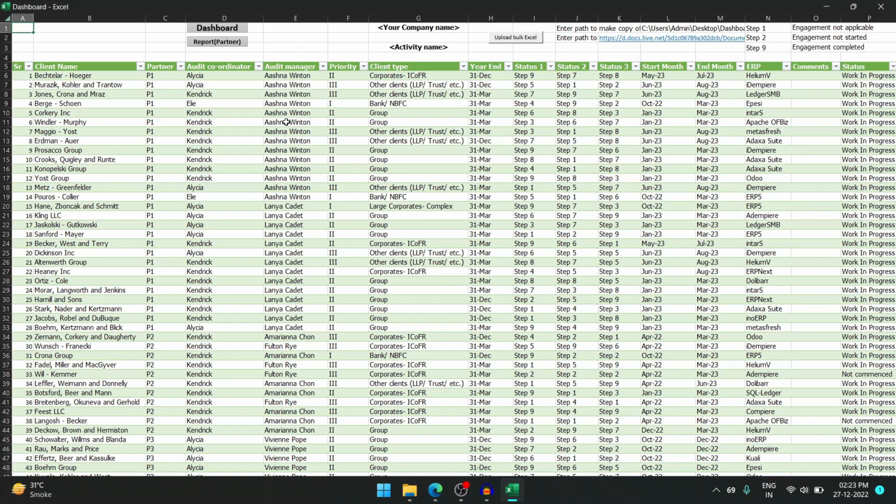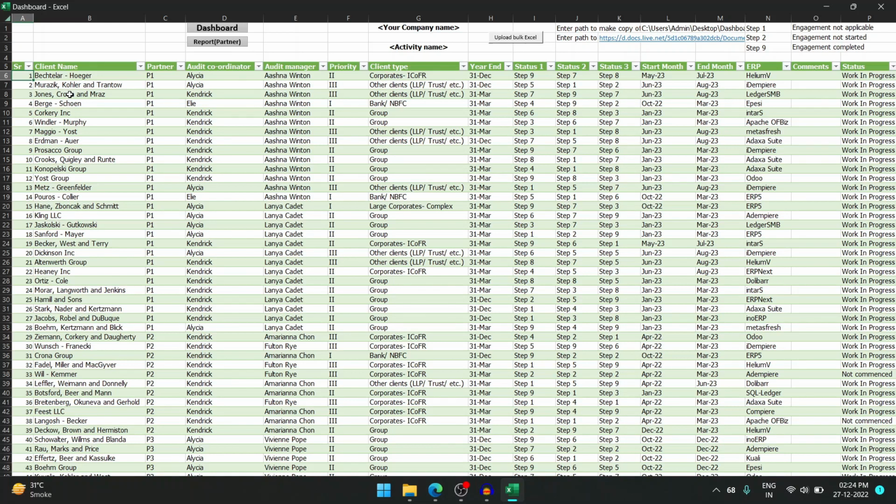Now as you can see here, the database sheet is the source of the dashboard. The first column is the serial number. I will give you a brief in short. There are 8 partners in the organization, and under each partner there is a bunch of clients which has been allotted to that partner, or the audit of that client is signed by that partner, and under each partner there are a bunch of audit managers and audit coordinators.